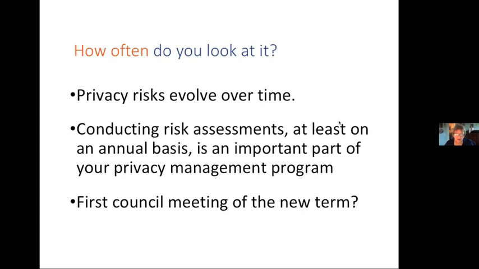So you want to conduct a risk assessment at least annually, and that would be an important part of your privacy management program. So perhaps at your first council meeting of the new term, you might want to talk about it, or at least set a date to deal with it.